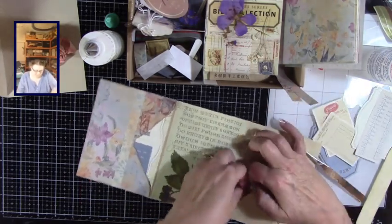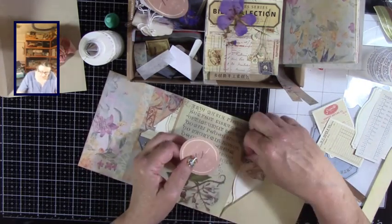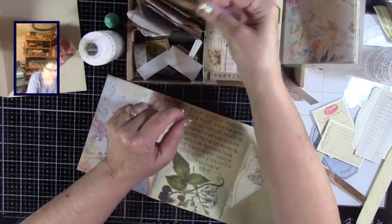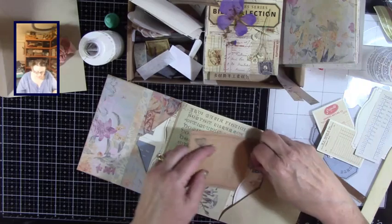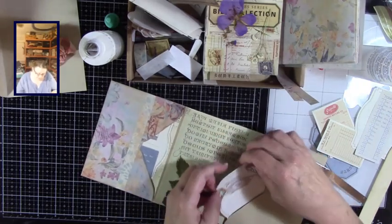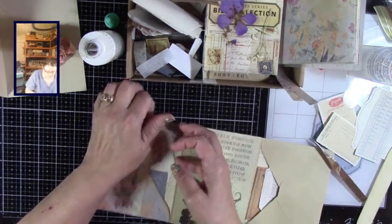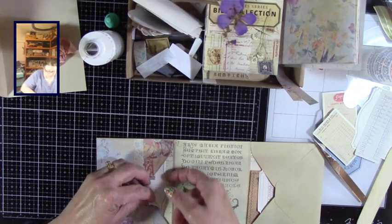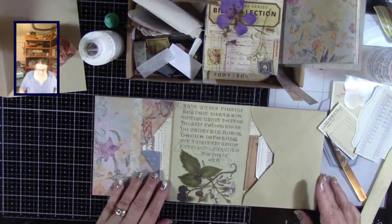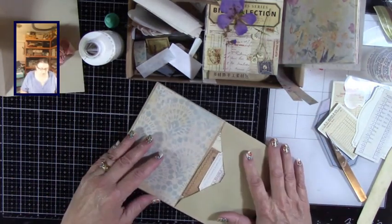Yeah, and that's a little too small to stick in there. I'm not going to stick that one. We will keep digging for it. And then I'll do this one. Give a little contrast. And let's turn this way. There we go. And I'm going to do the same with this one. There we go. All right. Close this back up. Now, we need to do this here.